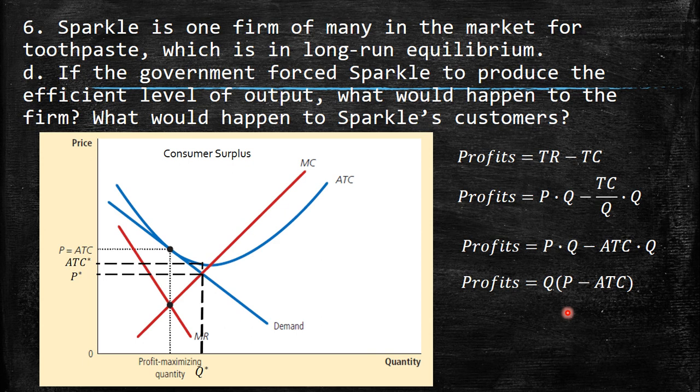So what happened to the firm? It should definitely be more difficult, because they would have to offer a lower price, which is not the capacity, because the marginal revenue is lower than the marginal cost, so you are losing money. And from the consumer side, they are better off because, as you remember, the first triangle was a measure of consumer surplus, but at that point the consumer surplus is higher.